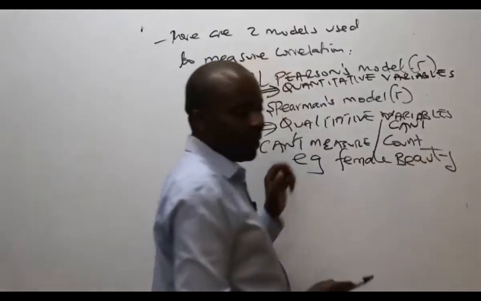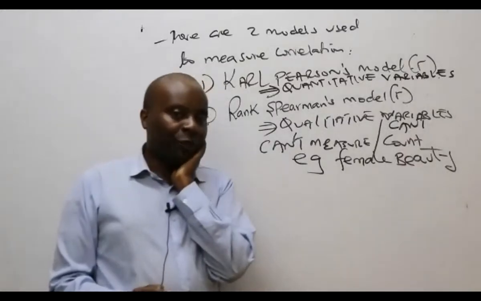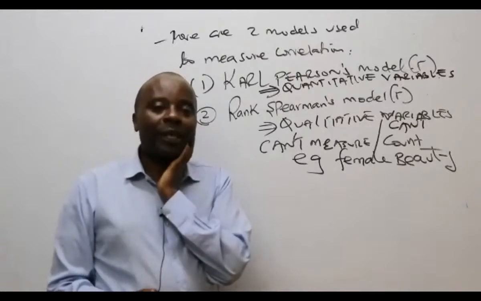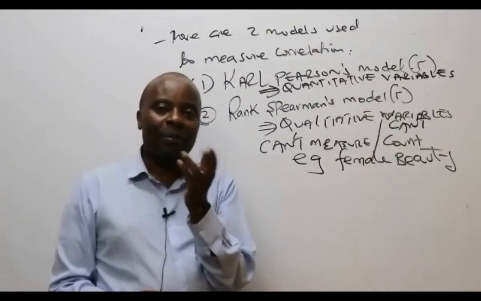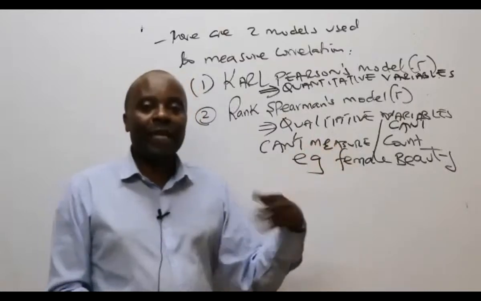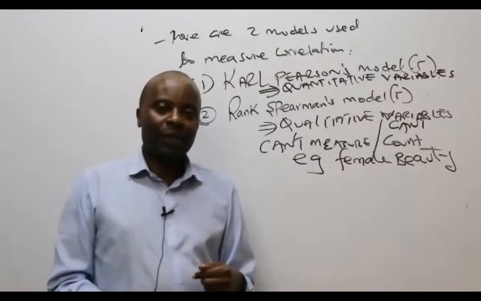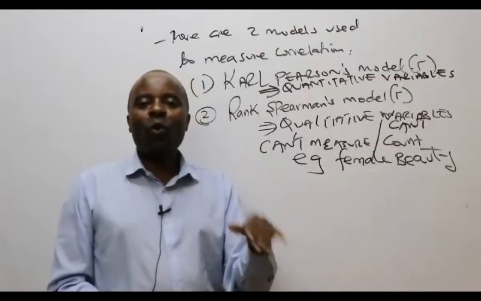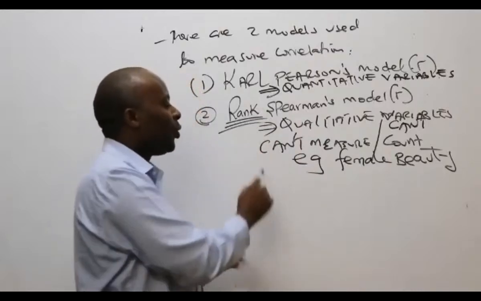A very good example of a qualitative variable, ladies and gentlemen, is female beauty. There is no way you'll be able to measure how beautiful a lady is. That's an impossibility. So the gentleman here, Frederick, there is no way you can start telling us that my wife is 90% beautiful. I mean, no. These are qualitative variables. And that is why all qualitative variables are what here? They are subjective. What you see to be beautiful may not be beautiful to someone else. And that is why, at the end of the day, in terms of measuring qualitative variables, the only thing you can do is to have judges.